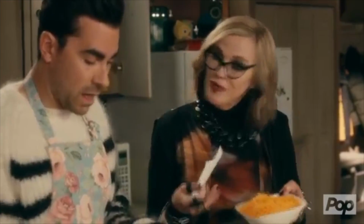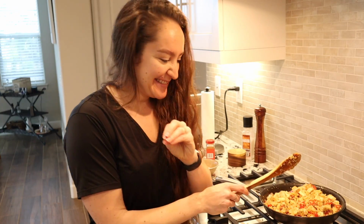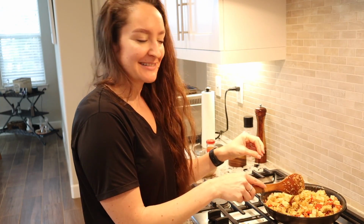Last step, you want to fold in the cheese. What does that mean? What does fold in the cheese mean? You just fold it in. You fold in the cheese then. What does burning smell like? Fold it in. Fold it in.